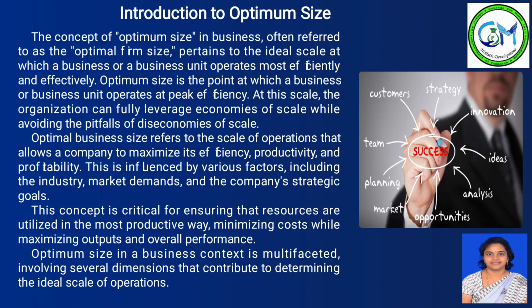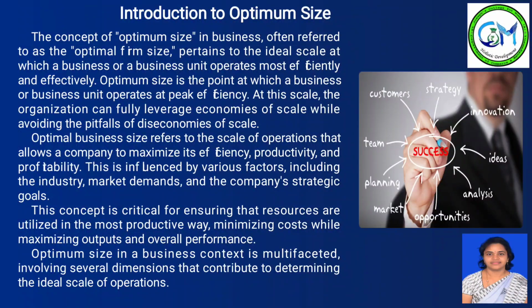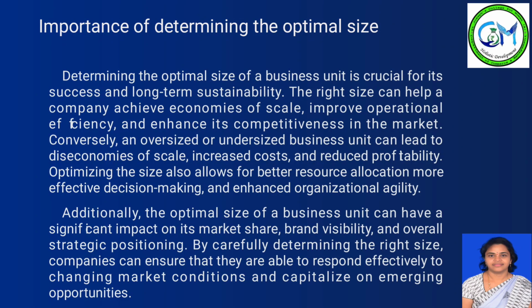This concept is very critical for ensuring that resources are utilized in the most effective and productive way, and minimize the cost while maximizing outputs and improving overall performance. The optimum size in a business context is multifaceted, involving several dimensions that contribute to determining the ideal scale of operations. Importance of determining the optimal size.